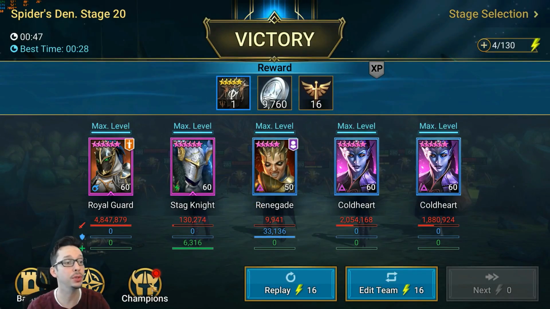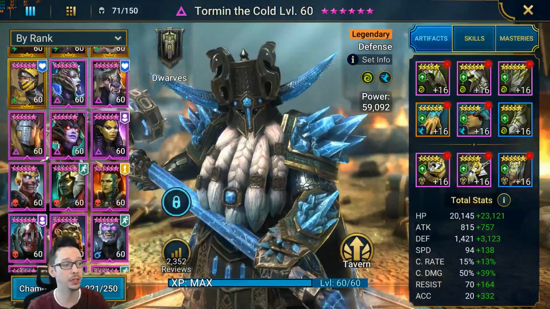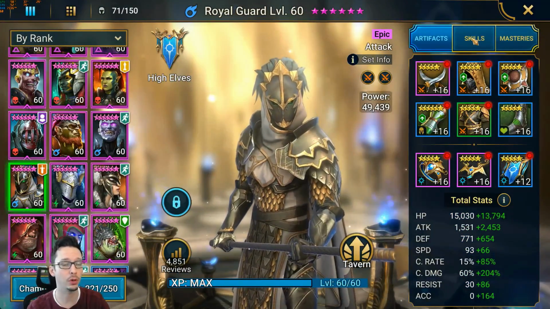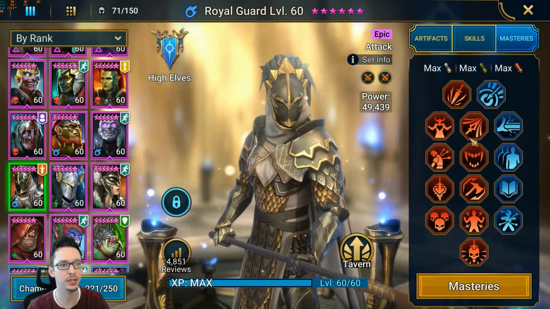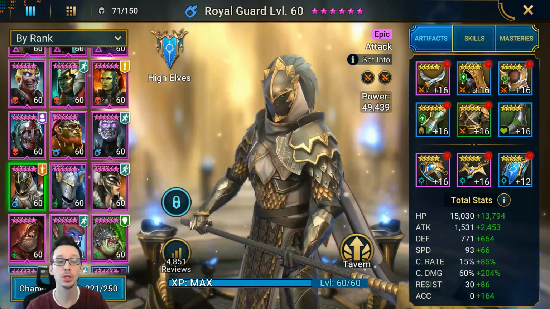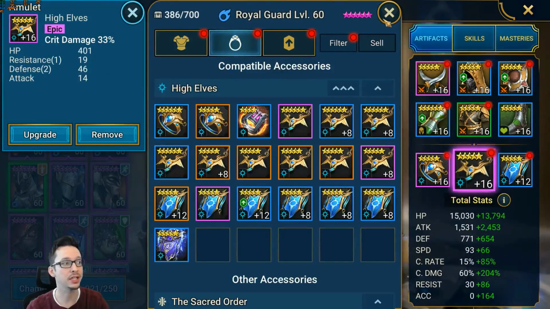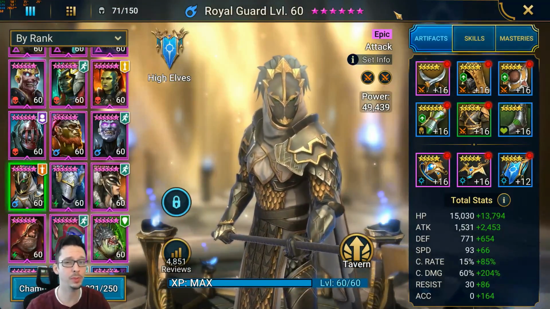All right, so let's do the champions, and I'll explain to you guys what's important here, okay? The Royal Guard has not changed, same build, same thing for all the other dungeons that I use him in. All the skills are done, masteries, here they are. To get 100% crit rate and a decent amount of crit damage on this guy, I had to use 2 critical rate sets, and we do have 6-star crit damage gloves and a 5-star crit damage amulet. Again, this guy was built a very long time ago, is working as is, will probably never change him at this point.